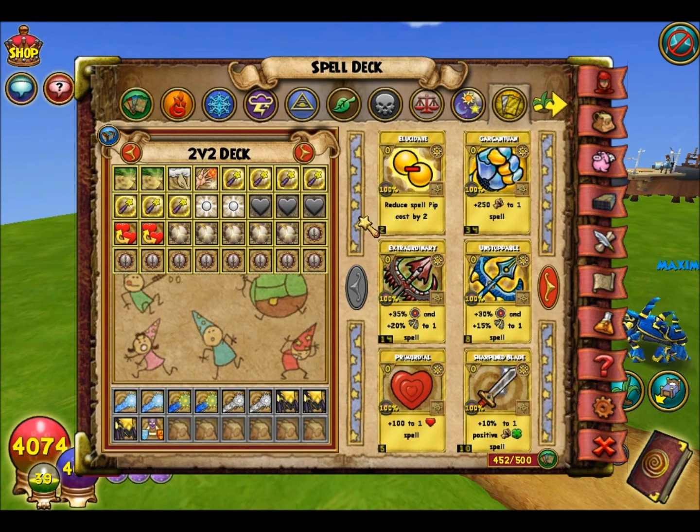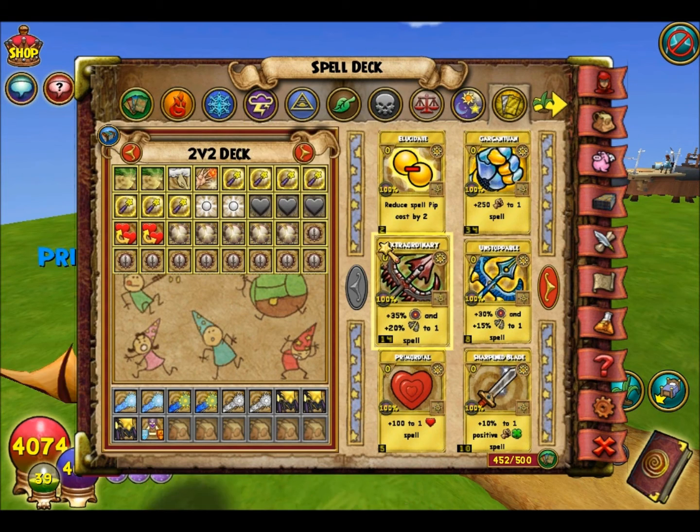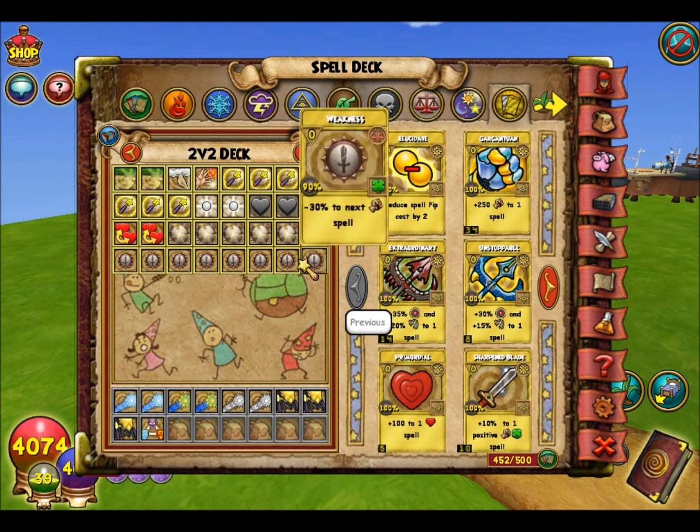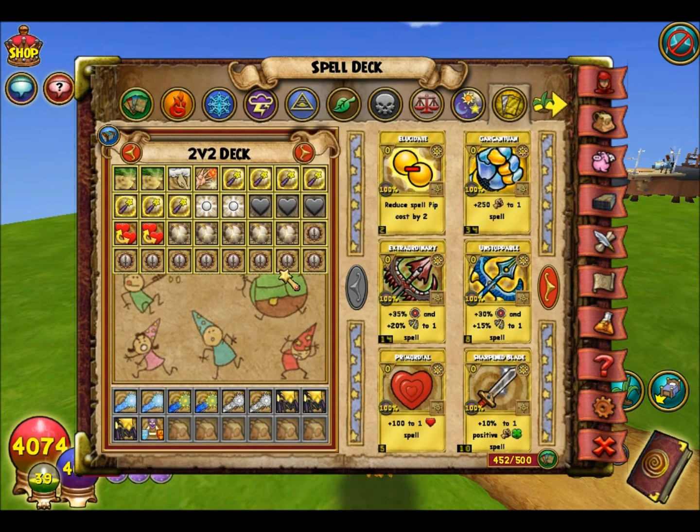I think I have to work on this actually. I feel like it's too unbalanced. There's way too many vengeances, way too many weaknesses. But it works out, because weaknesses hinder them. But I feel like I should only carry a few, because I don't want to spam them.